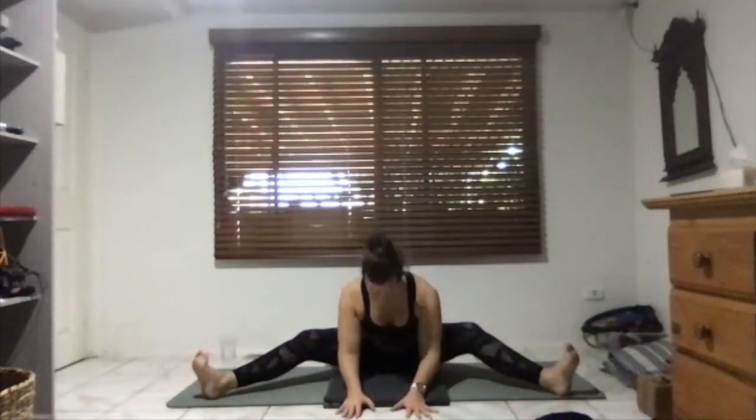Breathe in as you do so, and then exhale, start to tip forward from the hips, lowering your chest towards the floor. Just be mindful that the chin doesn't lead, that it's the chest that leads. So the chin stays in towards the throat. Once you get to your edge, just bring the hands forward. Soften the elbows, relax your shoulders. You can let your head drop. Just come to where's comfortable for you.